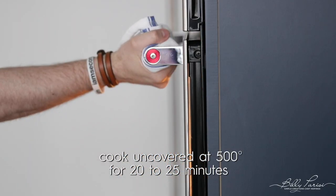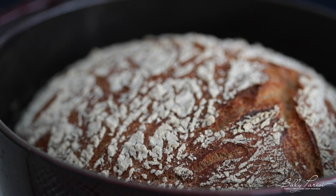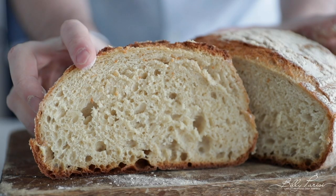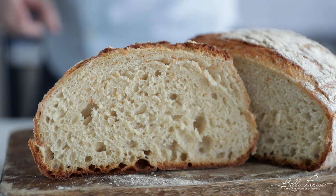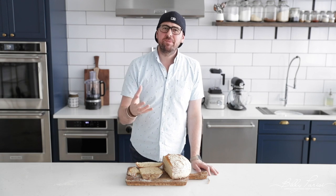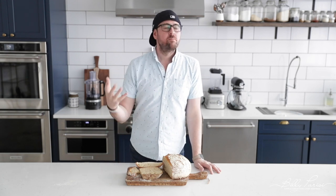Let it rest. What an incredible recipe — you can see how beautiful it is, those nice air pockets. It is light, it is fluffy. This would be an amazing sandwich bread or just to eat with butter or jam for breakfast. About 10 hours shorter than that starter bread. You know we've got to taste it. Oh my gosh. Isn't it funny how you make something the next day or the next week and it's better than it was the last time? This is your sandwich bread, this is your garlic bread. Oh my gosh, this is so good.